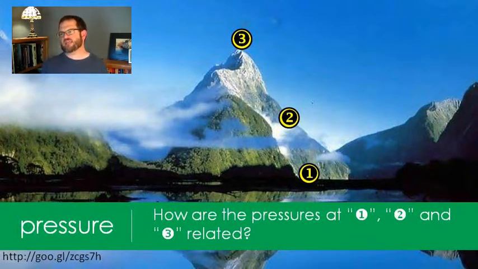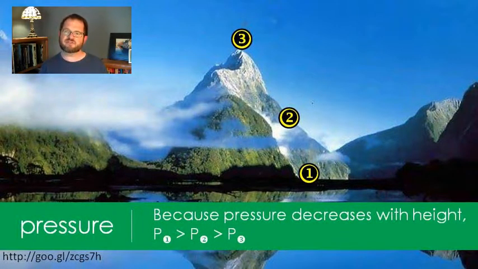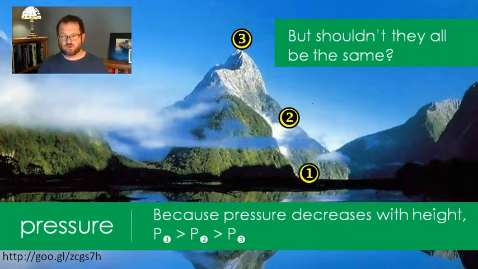Well, okay, if you know that pressure always decreases with respect to height, you can already pretty much confidently say that the pressure at station 1 will always be greater than the pressure at station 2, which will always be greater than the pressure at station 3, which, if you think about it, is kind of weird. I mean, yes, they're all at different altitudes, but there seems like there should be some way to correct for that. What we really mean is what's the large-scale, weather map type pressure of this location. We should be able to somehow remove the effect of the different changes in heights here. And there is, in fact, a way we can do that.